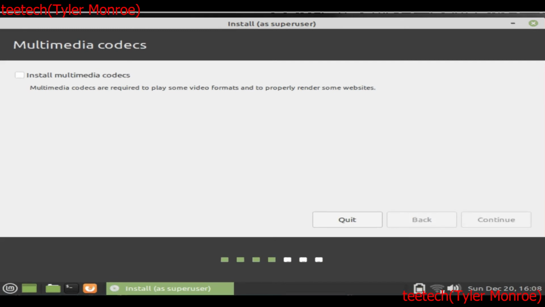But coming up in a second, we'll be able to choose where on this disk we want to install Linux Mint to. And again, the awesome thing about this concept is it doesn't matter if it's a USB stick, it doesn't matter if it's an external hard drive, it doesn't matter if it's a different form factor hard drive.